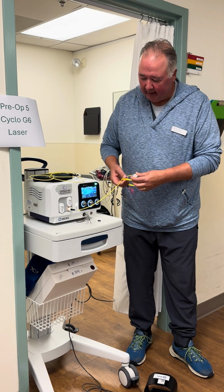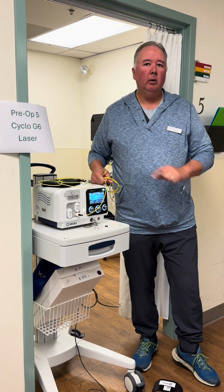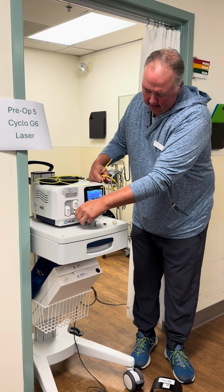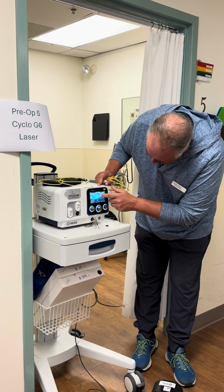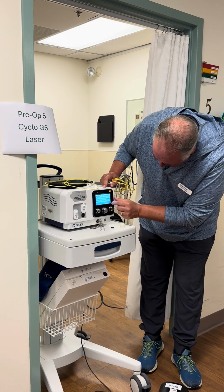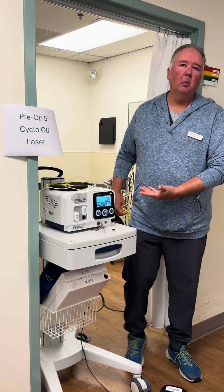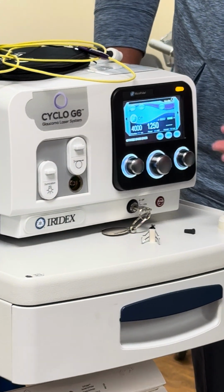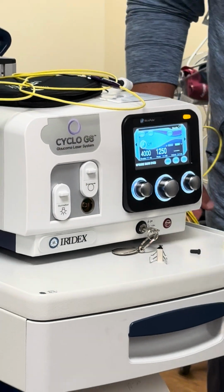These demo probes, like I said, don't have the powers dialed in when they're hooked up. Let's see if we can get it to show up though. So, preset, dark eye, I'm going to view. So here is the normal preset. So it would be 4 seconds at 12.5 or 1,250 milliwatts. That's just the power.